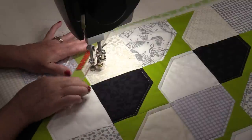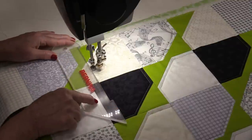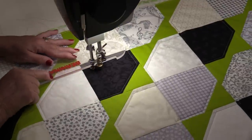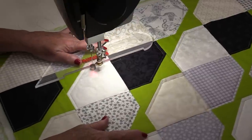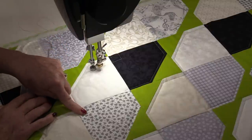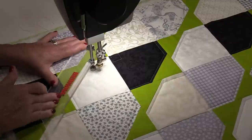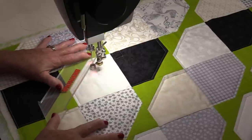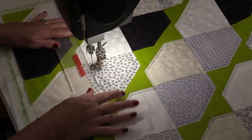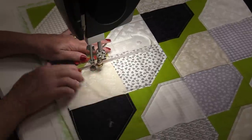When I get to a corner I'm going to stop — I just want the ruler to be straight. I can use those lines, go over, and continue. By not having to worry about where you're going to stop at these points, it really is going to be random and quick to do. I just want those lines straight. Some are going to be skinny and some will be big.